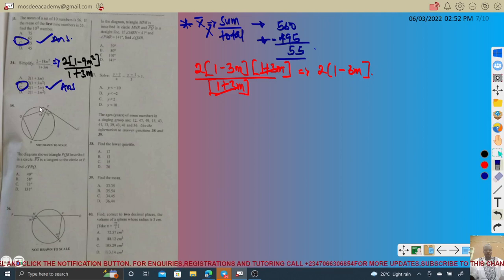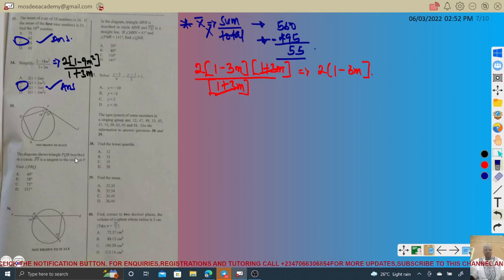We'll go to 35. Question 35 says, angles here, please, you have the book with you. You can check because the diagram was snapped. I don't take the camera. The Mosdy Academy team used to snap this. Is a good camera, I'm not sure. Or maybe the light or whatever. But this is what I have for now. So sorry, apologies about that if you are not seeing it well.